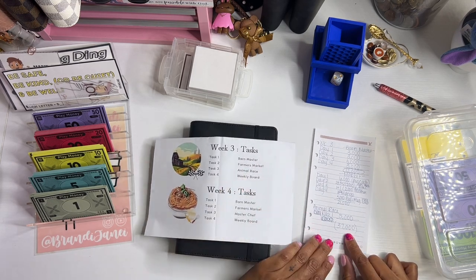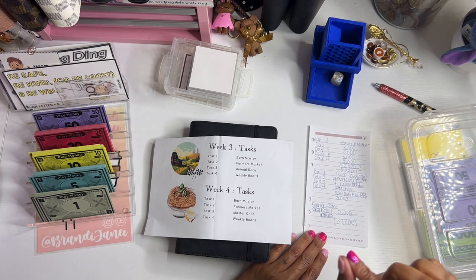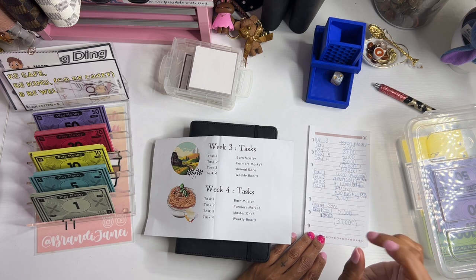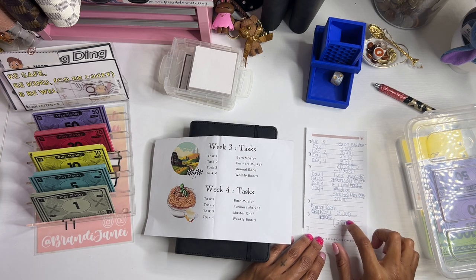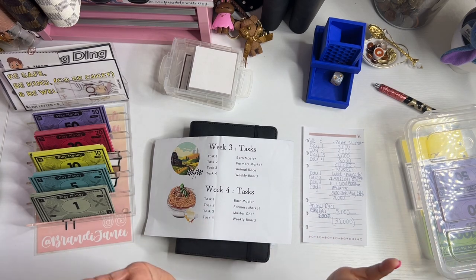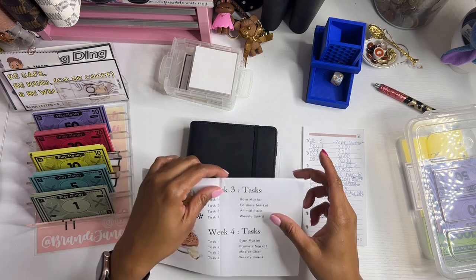Last time we did this, which was on Wednesday, we did reach 37,000 farmolian. So technically I can color in the 25,000 one on the board, but I'm trying to see if I can do the 50,000. So the farmer's market really played us last time. So let's just hope that doesn't happen again.